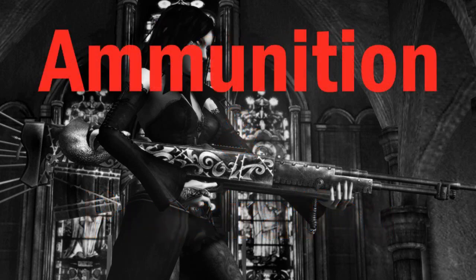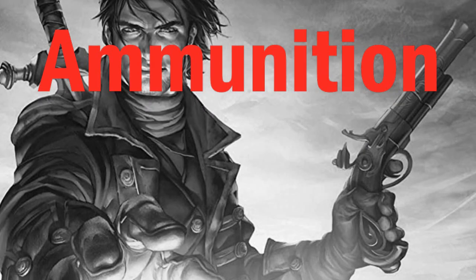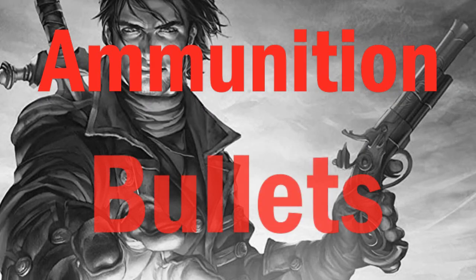You have many interesting options. The most basic ones are bullets. This is your basic ammunition. There's nothing special about it. It will cost you 1 gold piece.